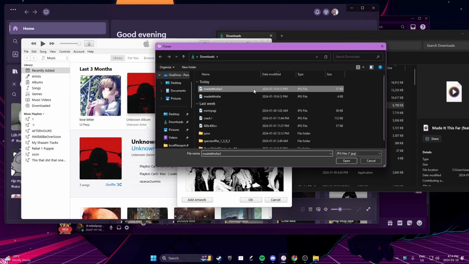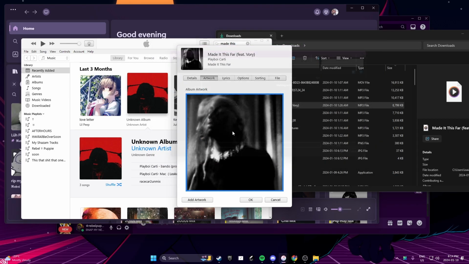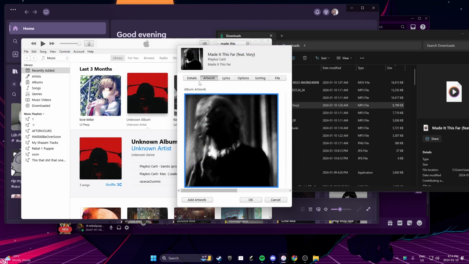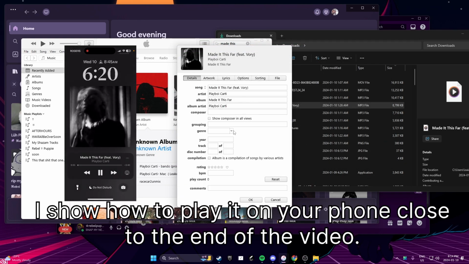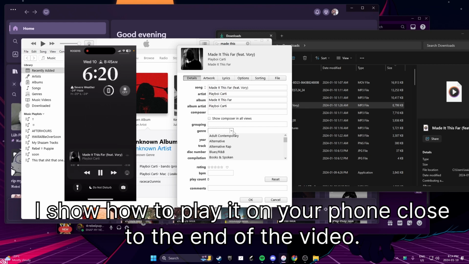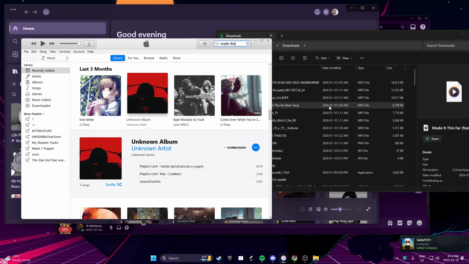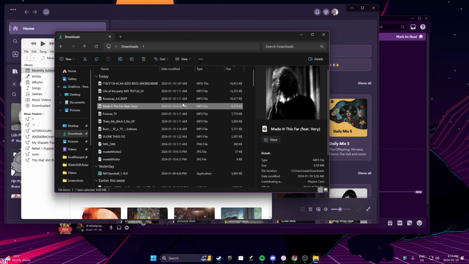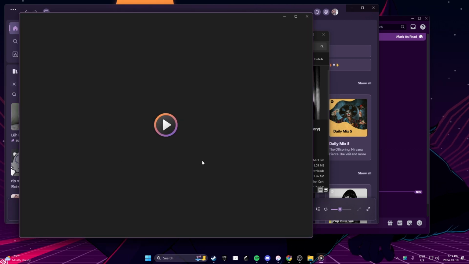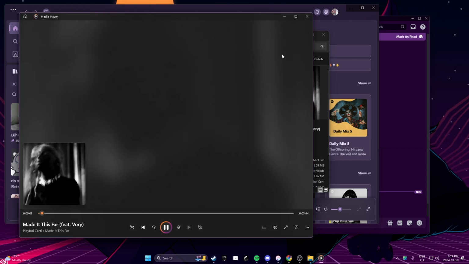Now, if you want to give it a cover or something so it looks nice when you look at it, and so it looks nice when you play it on your phone, like if you have an iPhone 14 like I do, for example, it'll show up in the top of it. You're gonna give it a cover like that. This is also optional. All of this is optional, but I recommend just putting the artist in the song, just so you know, it looks a little bit nicer, like it's an actual release. Now, once we did that, you're going to see that the file is updated. And if you play it, it's going to be right there.